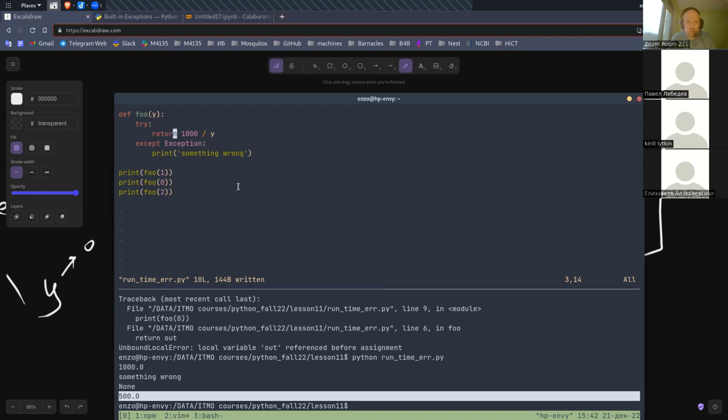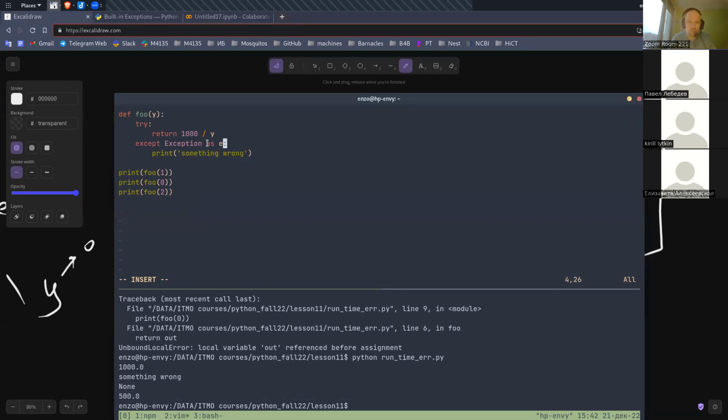What else can we do with the exception? We can handle it as an object. So we use the special word as here, and the name e for storing. This is your choice what name you will have.